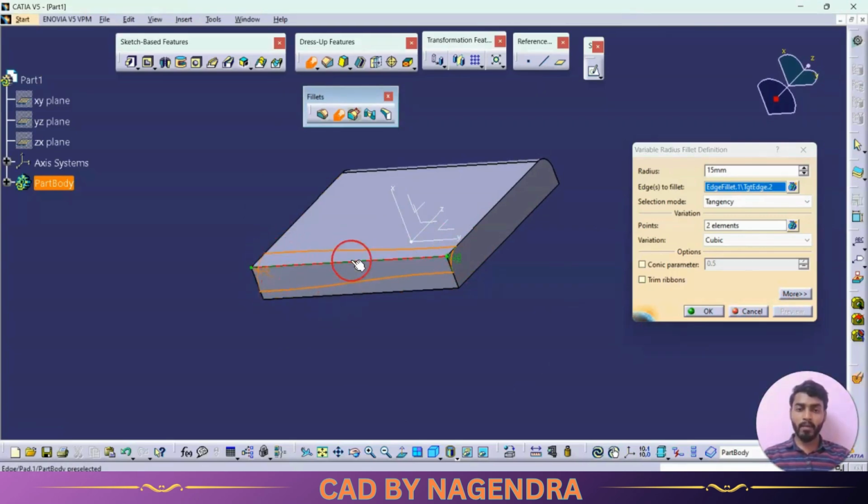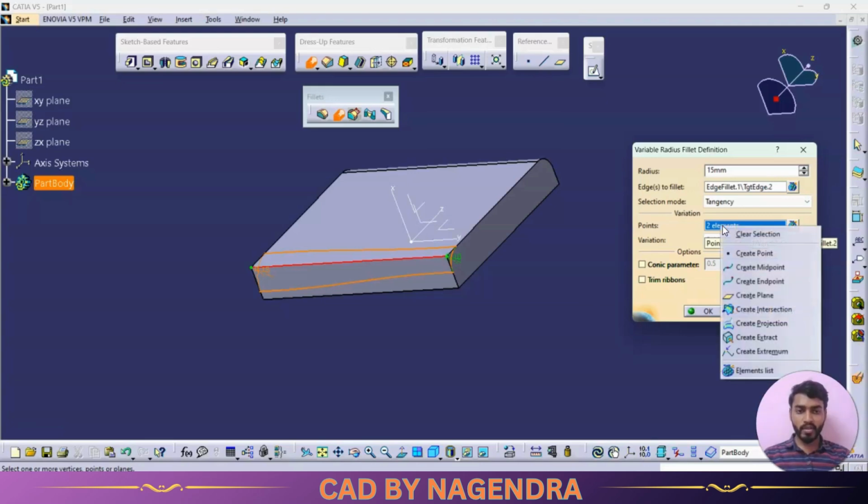Again, if you want something in the middle place, we can create points here. Two elements are selected, the first the starting point and the end point. Now if we want to add some extra, mouse right click on these points. We can either create one point somewhere, or create exactly at the midpoint, or exactly at the end point.